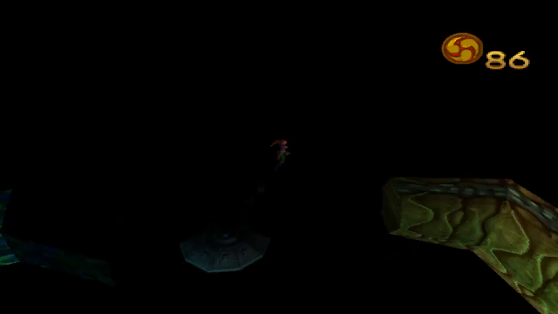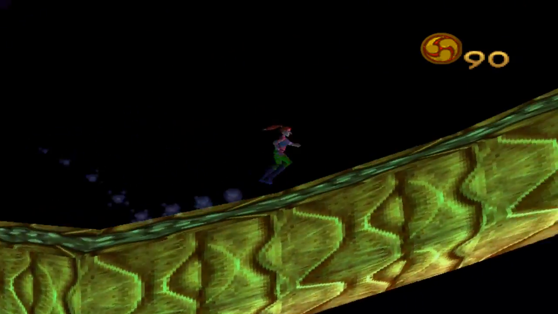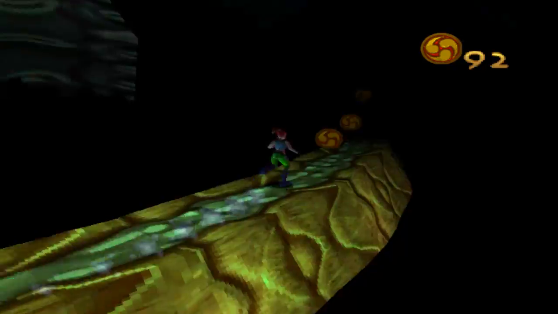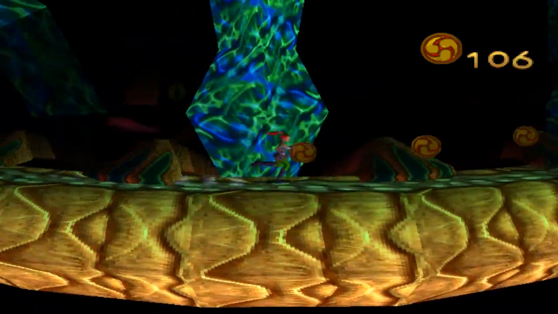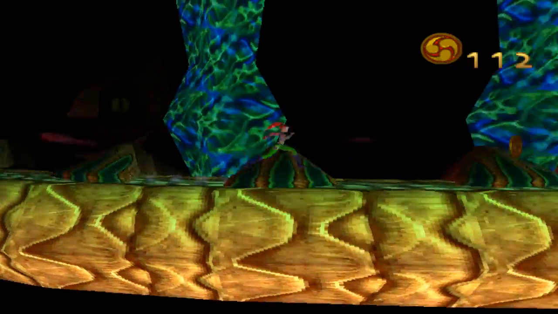What is this game's affinity with jellyfish? I guess they're alien. I don't know. They're alien and of some space. Now, there's actually two ways we can go. We can go up to the top, but I'm going to backtrack and go to the top later, because the bottom is very straightforward and easy, and look at these guys. They're really cool. I kind of like them.